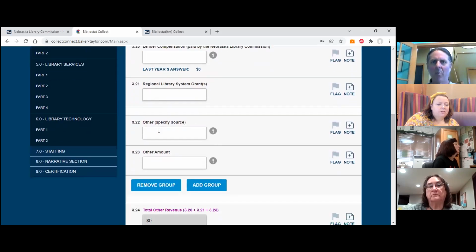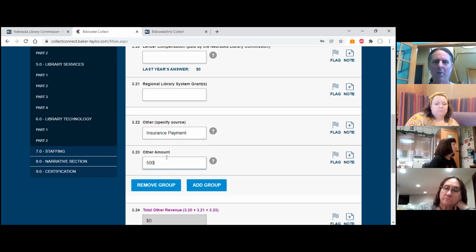In this section here, 3.22, you could put insurance payment if that was an operating thing, but generally insurance payments are going to be a capital type thing because it's a repair to the roof, or a replacement of a window, hail damage, stuff like that. This would be the other place that you would put it if it was mostly general operating expenditures instead of a capital project. So it's possible that it could be here based upon the nature of the damage.